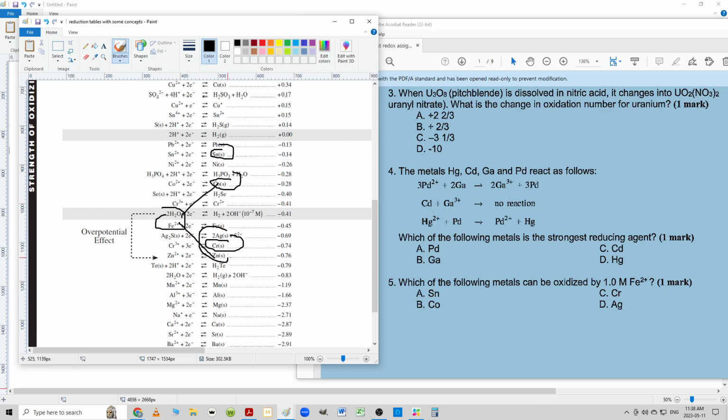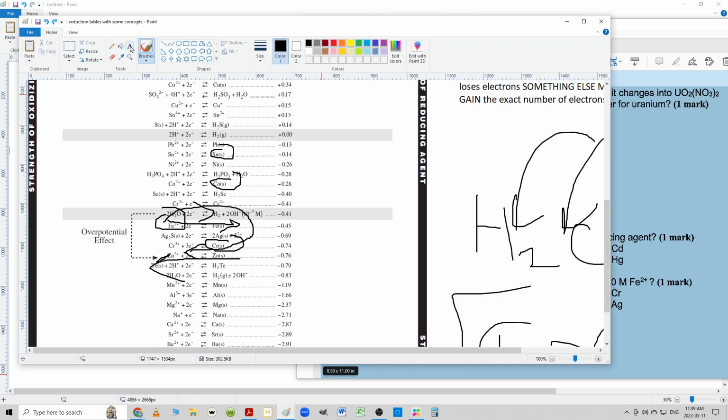But this one's bottom right, so that means this will reduce and steal the 2 electrons from this, which will go this way. You'll often see your teacher teach you this method, which is a circle going this way and this way, which tells you the reaction goes this way and this reaction goes that way. You can see it loses 3 electrons, Fe2+ gains 2 electrons. So if you were to balance this out, we'd have to write it like this.